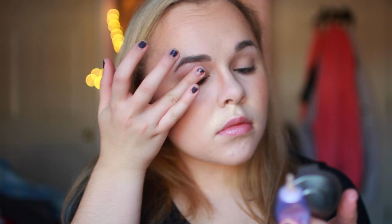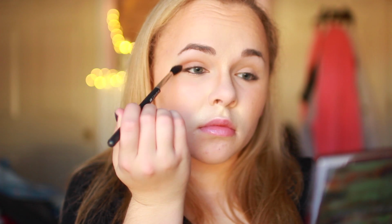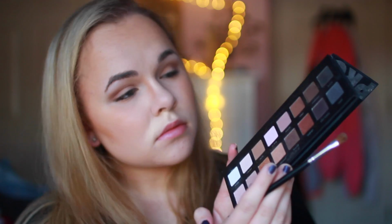And so then I went ahead and primed my eyes and started with a light brown color in the crease and just blended it all the way from my outer corner to my inner corner just to make a base for myself. And then I took a much darker espresso colored brown all over the lid and I just blended them in the crease.